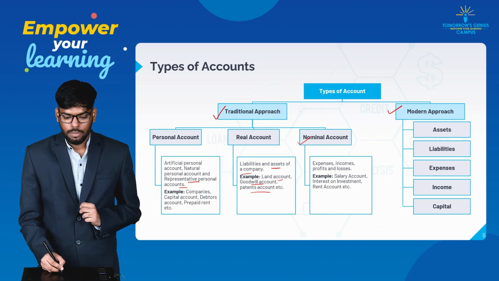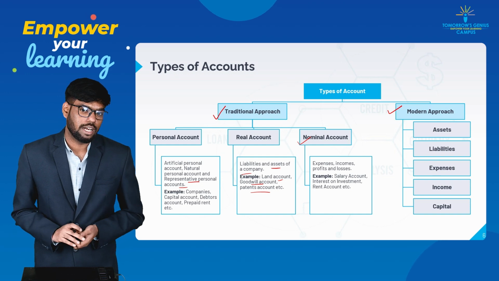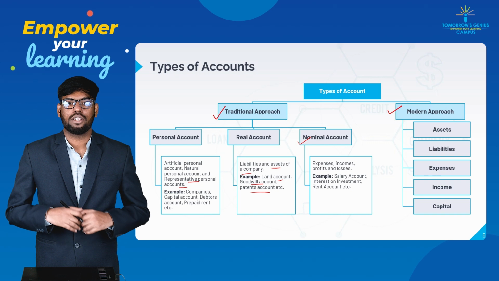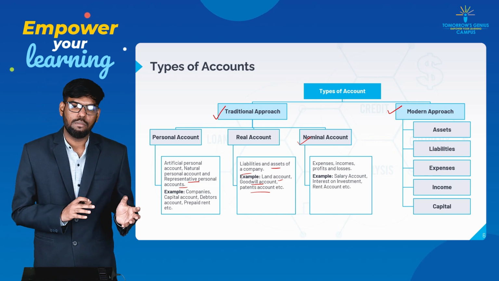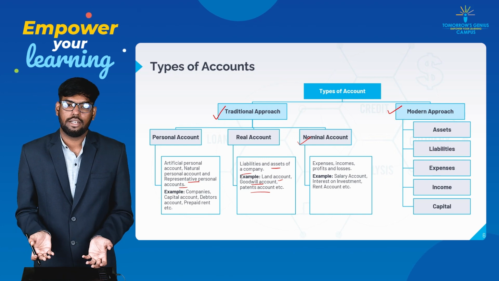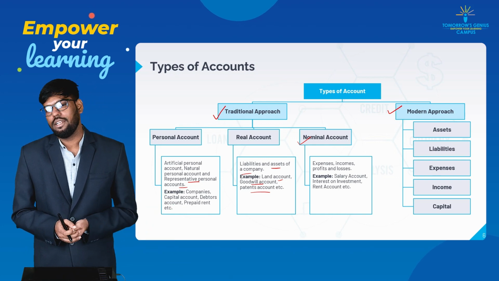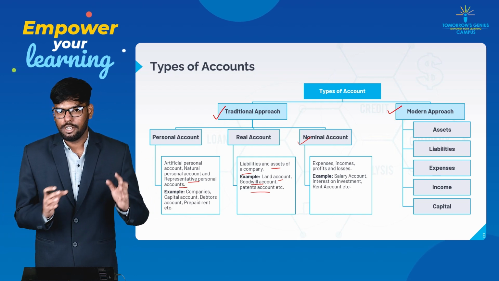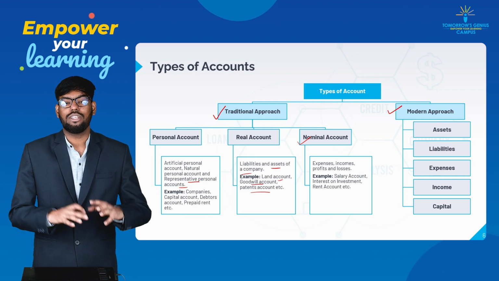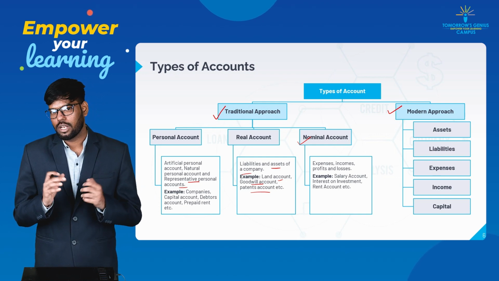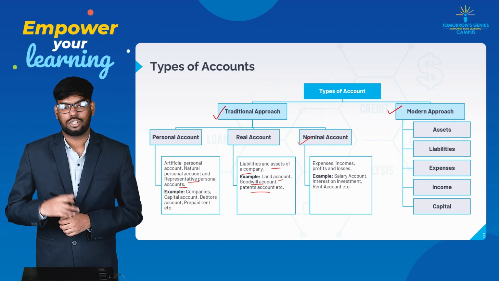Then next is your nominal account. So what is a nominal account? When you are doing a business, there are n number of incomes as well as n number of expenses. Recording of income and recording of expenses is what we have to do, which we studied in bookkeeping as well. So the segregation of those transactions into income and expenses, losses and gains will fall under the category of nominal account.